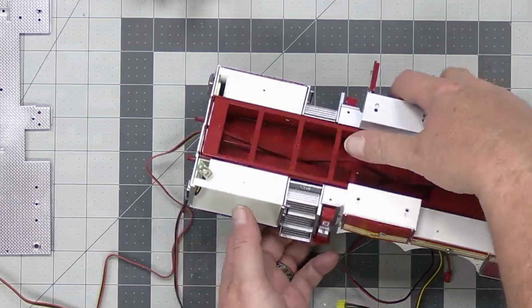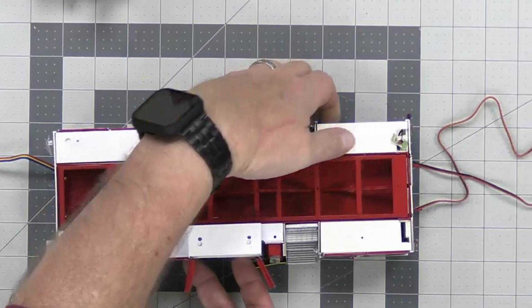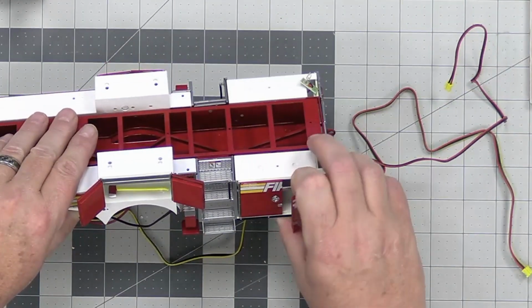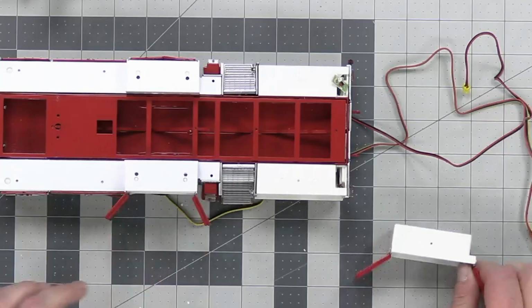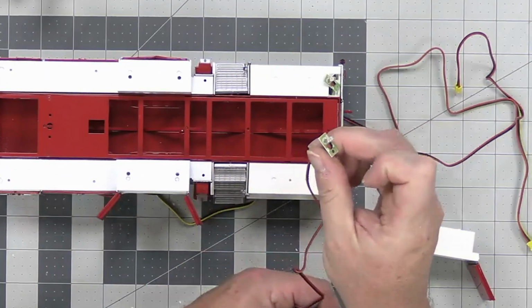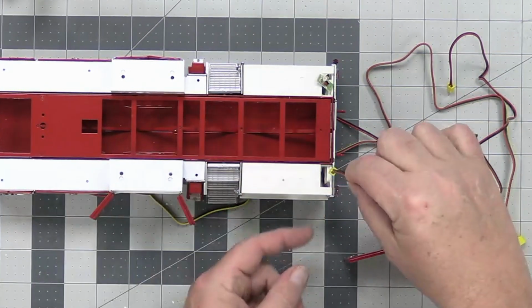Then you're going to want to turn this around. And this beautiful cabinet you put in, you're going to have to take this out. So we need to carefully remove this cabinet. Okay, then we take the remaining printed circuit board beacon light that we have right here. And much like the other one, we're just going to feed that through the top here.